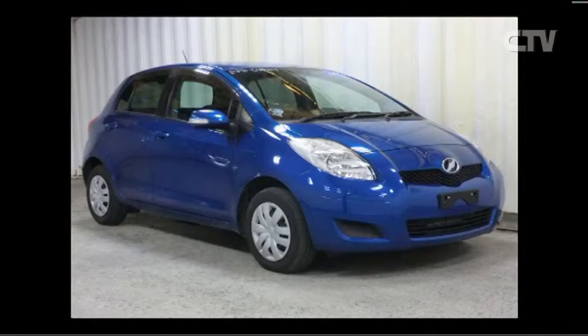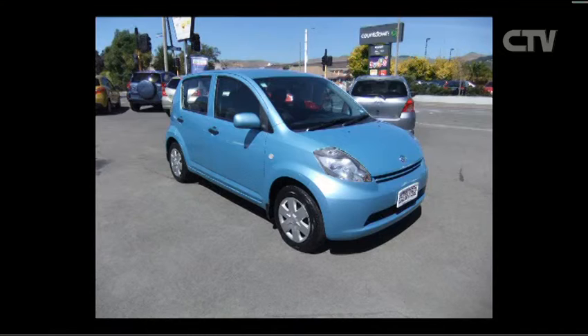This one here is a 2010 Toyota Vitz — a smaller version of the Corolla. Only done 17,000 k's, ultra low mileage, stunning in cobalt blue. You can really see that modern shape. Eight airbags and only $14,990 drive away. And this one here is a wee trade-in special — $6,990 for a 2007 Daihatsu Sirion, manual. If you're wanting a manual car, you can't go past it — such a cheap car.